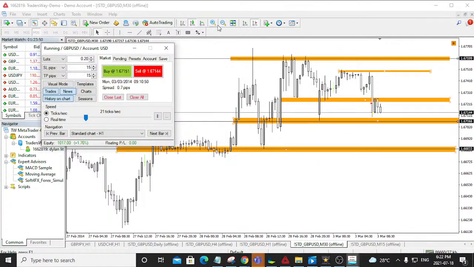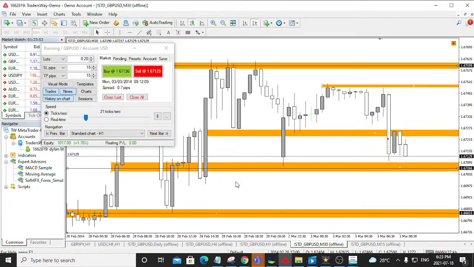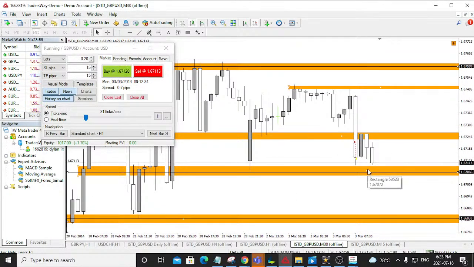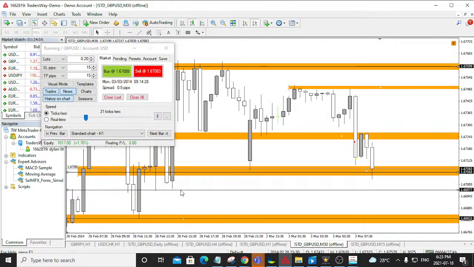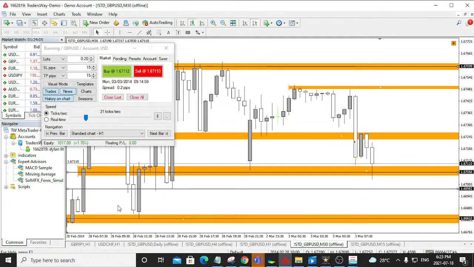I'm anticipating that it's going to continue to break lows. Yep, break lows and continue to break lows. And now it just goes into this open space, because there's only really this, and we might have a bit of trouble here. But once we break this, clear candle, clear candle, clear candle, so we're definitely going here. I don't want to take any trades because I already took a trade, so right now I'm just observing.